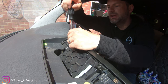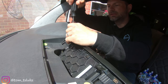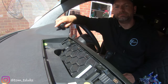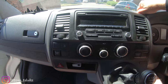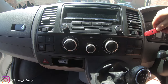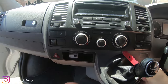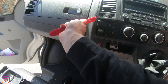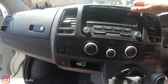Screws - put them somewhere safe, you're going to need all of them again to put the whole thing back together. I use this tray so I take the tray out, put everything in it, and I don't lose anything. That is now loose. Using your trim tool, run it around and down - it sounds a little vicious but that is literally all the pop clips popping out so don't panic. You shouldn't break it if you literally just work all the way around the outside. Now you can see it's loose - we're not just going to rip it off, we're going to gently pull it out.